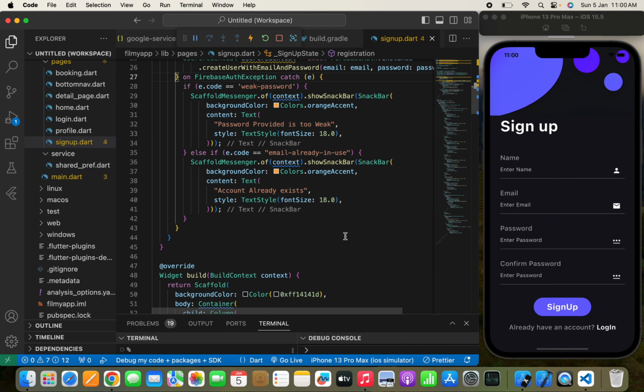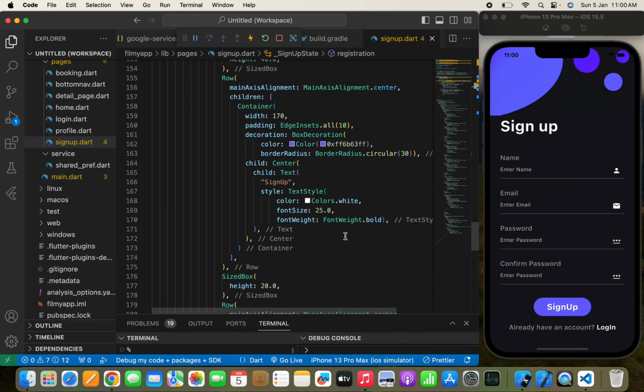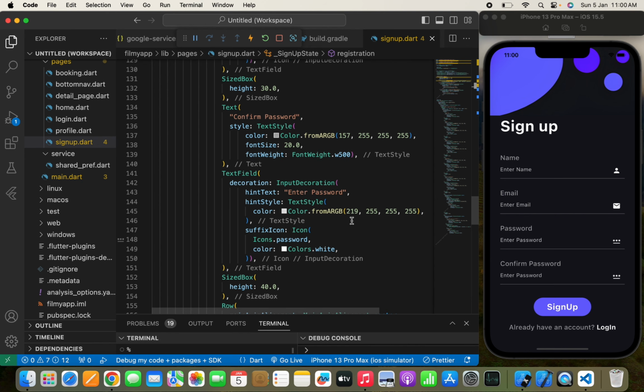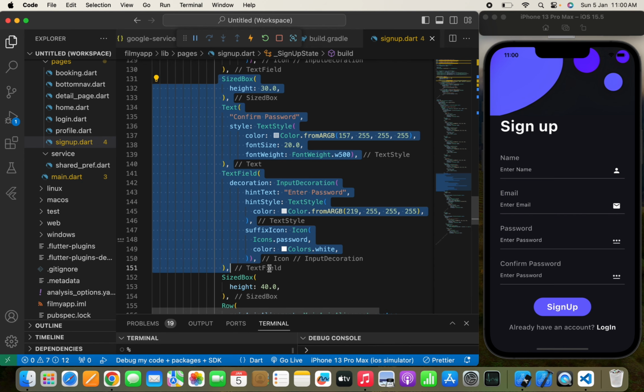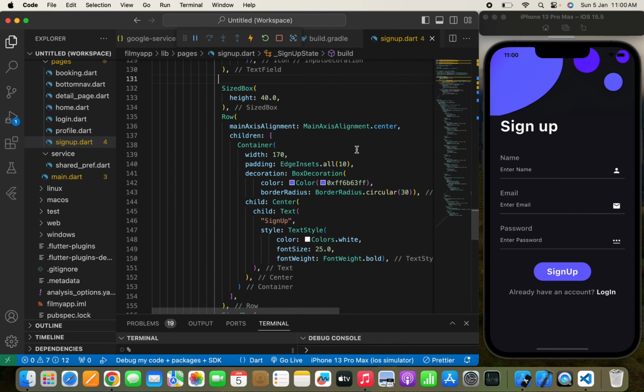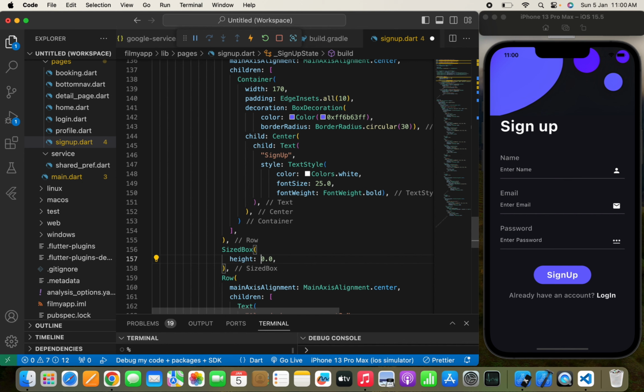Now here you can see that in the sign up page there is one section named confirm password. If you don't want this confirm password, you can remove it, because it is not necessary to add it in the sign up page. If you want, you can do that, but I think it is not very necessary. Yeah, so we'll add some necessary space over here. Yeah, so this is the sign up page.